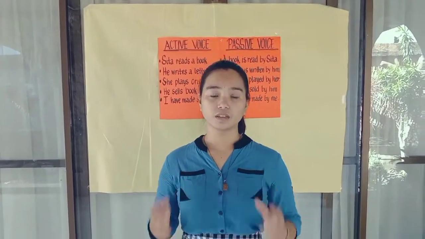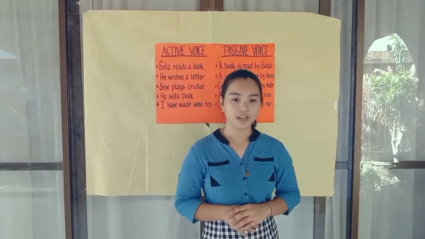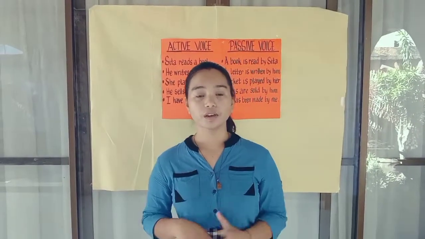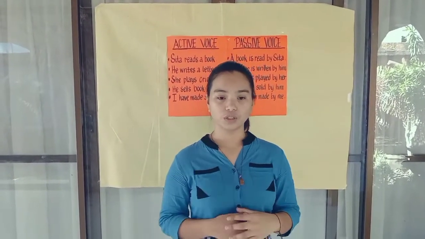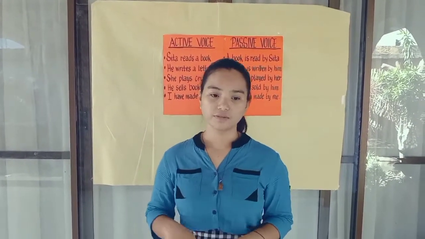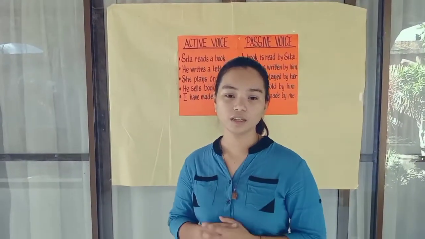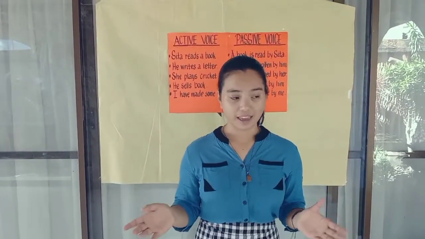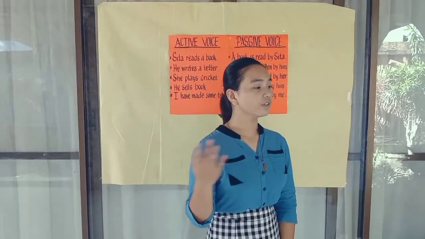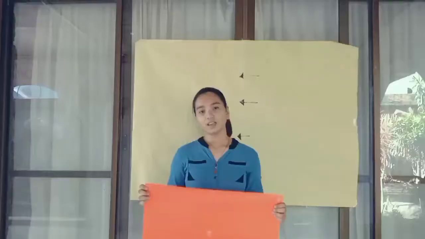When writing, always consider whether you should use the active or passive voice. It will depend on what you, the writer, want to convey. If you want to draw attention to the doer, use the passive voice. If you intend to put the focus on the action, then you should go for the active voice. Do you understand, class? Do you have any questions or clarifications? Okay, very good. So now let's have an activity.